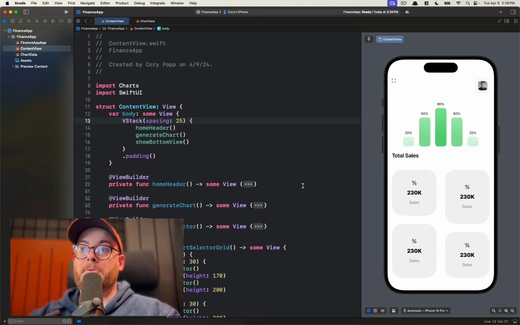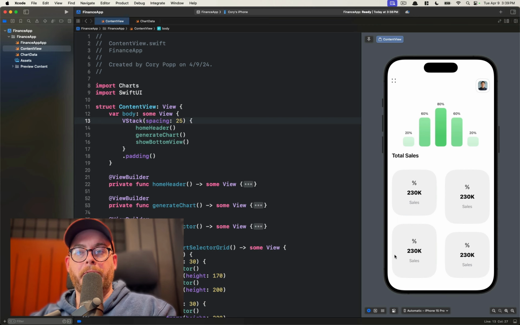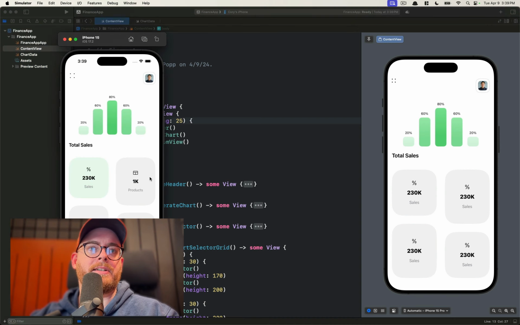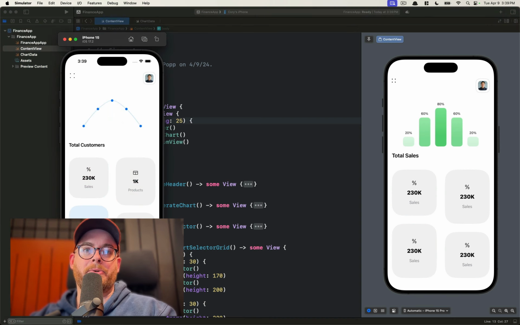All right, and so there we go. There is our design. We can't do much with it. We can't click these. We can't change out any charts. We haven't added that yet. In the next video, again, we're going to create the models for some of these other elements, and we're going to add some more finishing touches, just so you can visualize these changes as they happen, as you click them.